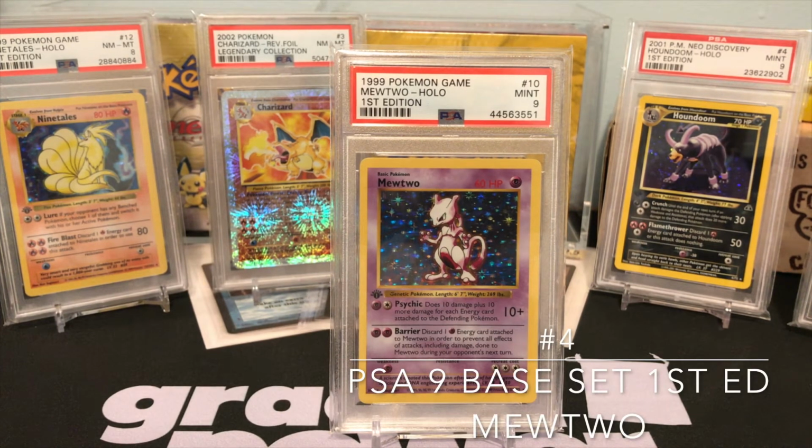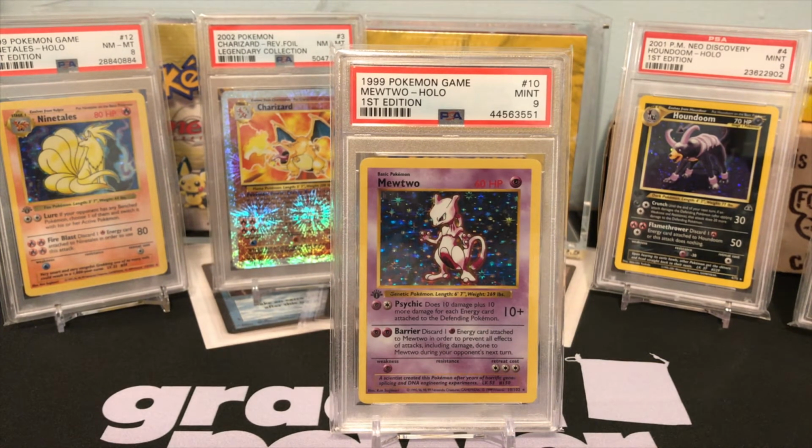I love it in more ways than one, and I think Mewtwo doesn't actually get enough credit for base set first edition. He's right up there, in my opinion, with the big 3 starters, and he just wasn't made powerful enough either. But I digress. This is a card that I was really hunting for originally in 2020 as a graded 8. I would have been satisfied with that, and the opportunity arose for me to make this purchase with someone local, and they were offering a super good deal.